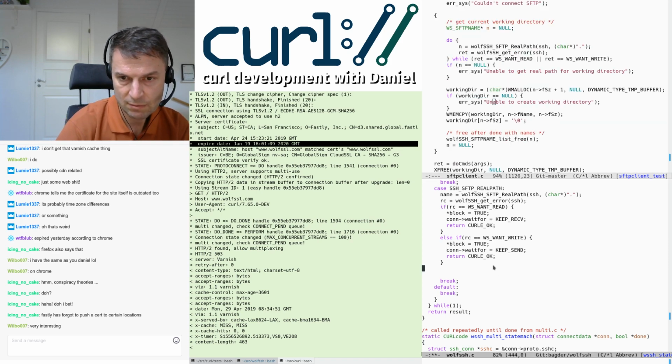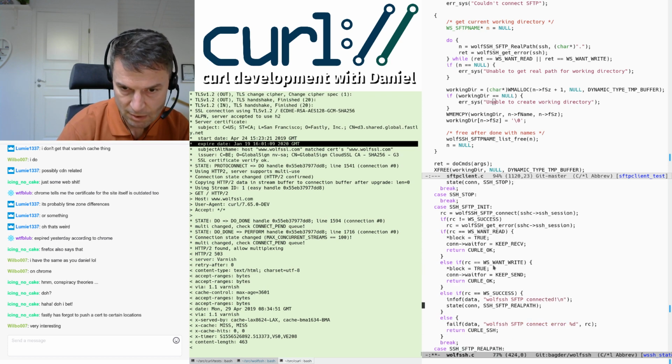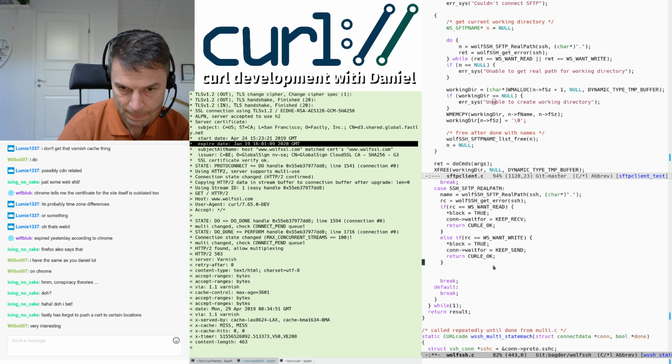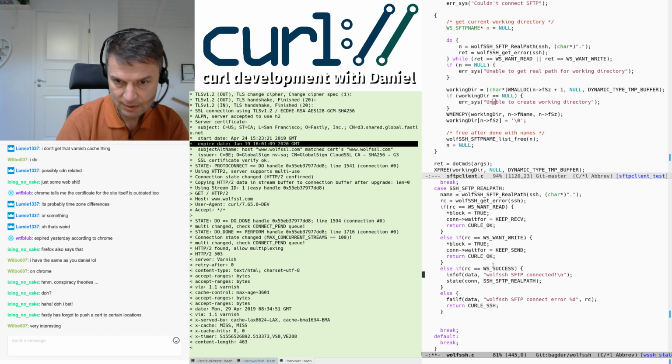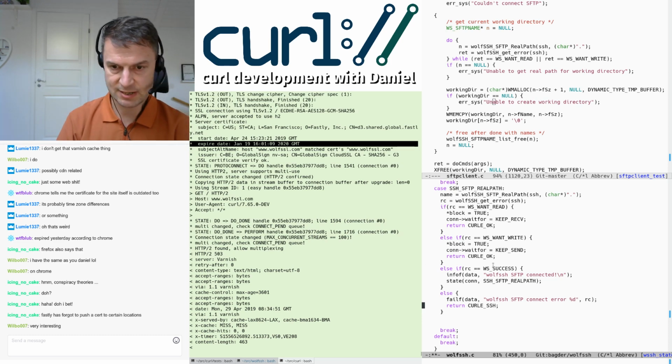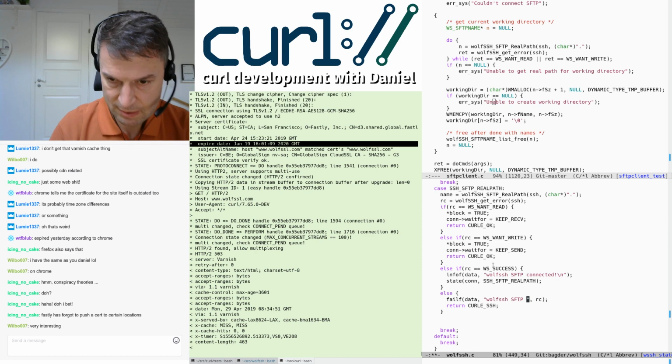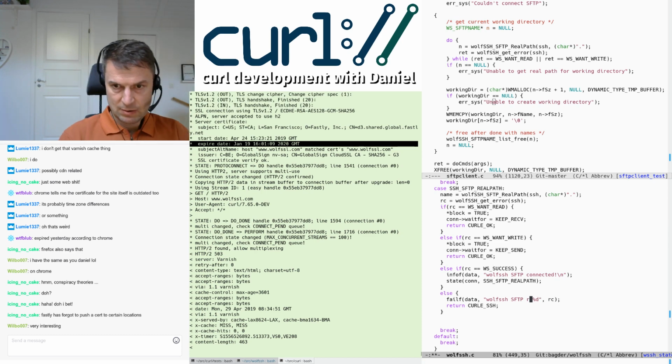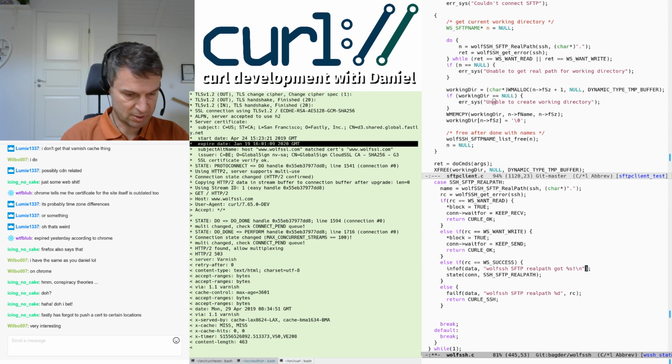Right, and if it returns success, we are real path. If we get success, real path got. I'm adding a lot of extra things here so that we get some logging just to follow along. We can strip out part of that later.